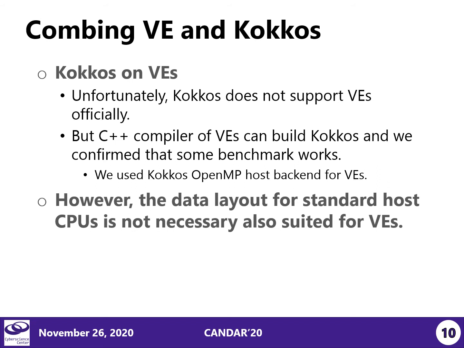Here, let's consider combining Kokkos and vector engine. Although Kokkos does not support vector engines officially, we confirmed that the C++ compiler of vector engine can build source code of Kokkos, and some benchmarks work. Note that we use the Kokkos OpenMP host backend for vector engines. However, there is a problem that the data layout for standard CPUs is not necessarily suited for vector engine. As told in previous slides, required data layout optimization is totally different between processors.